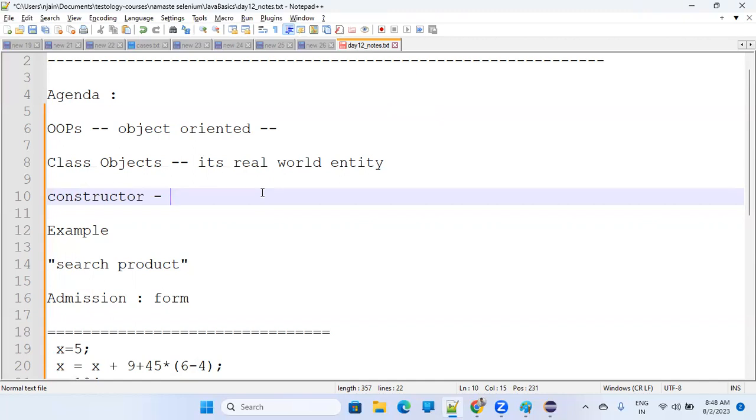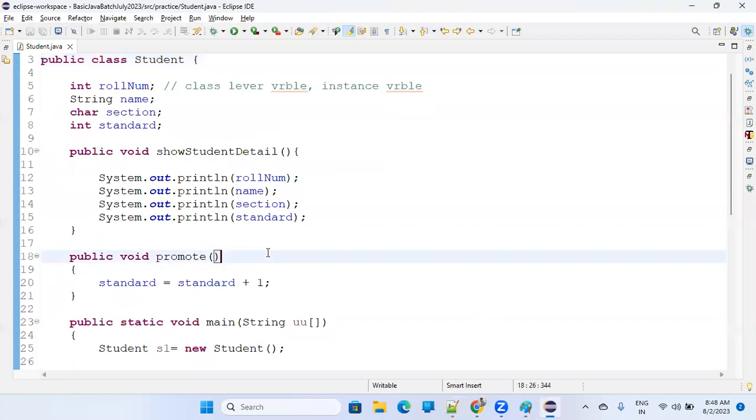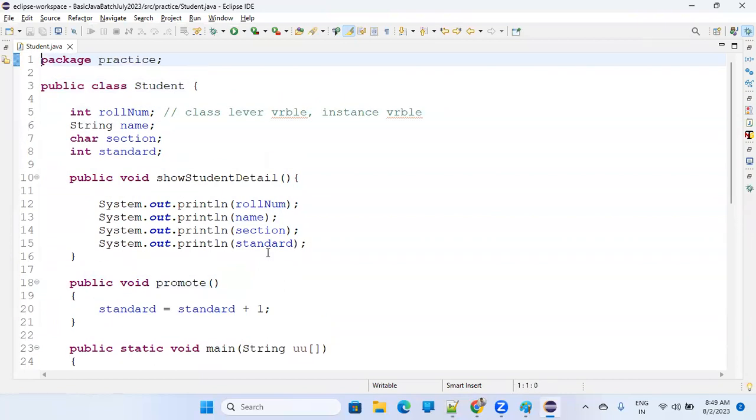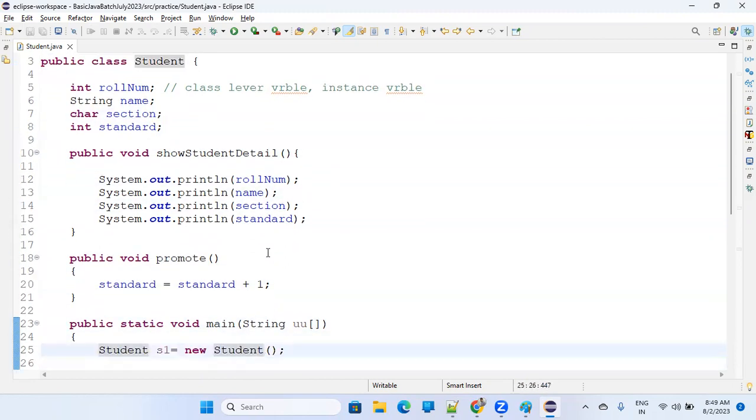Okay. Now, constructor. What is the problem here? In this program, there is a problem. Problem means it's like there is something missing. Right? What is missing here is, when you create the object, there are no initial values.